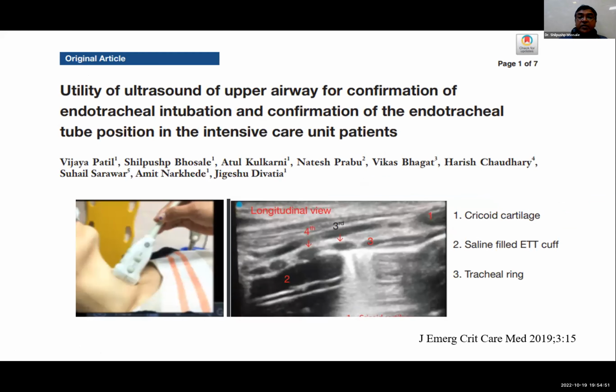Okay, there is another way of confirming the tube position, and we studied this by using a saline technique, where you can put saline into the cuff and you can measure the length of the cuff by the ultrasound at the tracheal rings. And if the cuff remains at the 3rd, 4th tracheal ring, you are pretty much reasonable in terms of tube position. You do not have to wait even for the X-rays, and especially in OT scenarios, it will be very difficult to get X-rays. So this is one way of confirming the tube position, that you are not too deep or not too high, or you are not endobronchial.